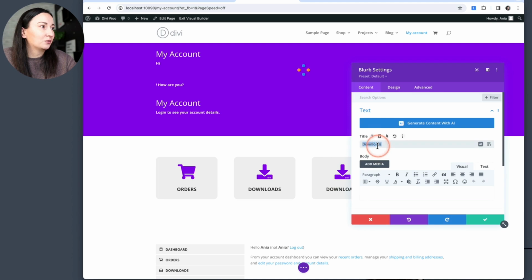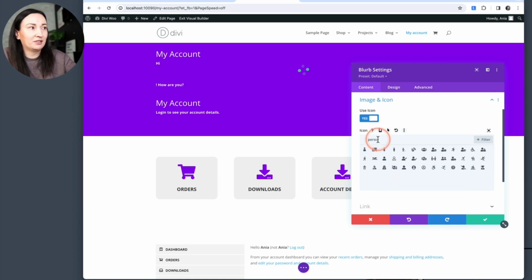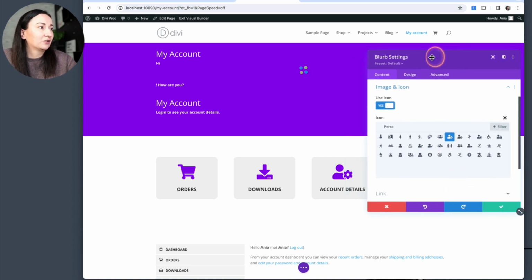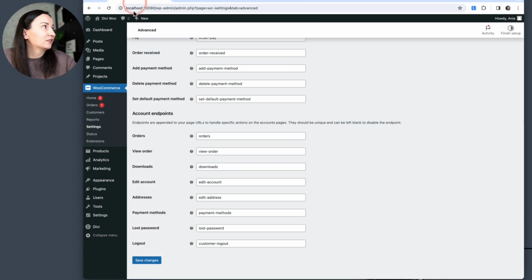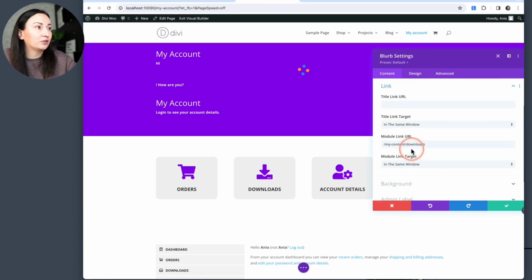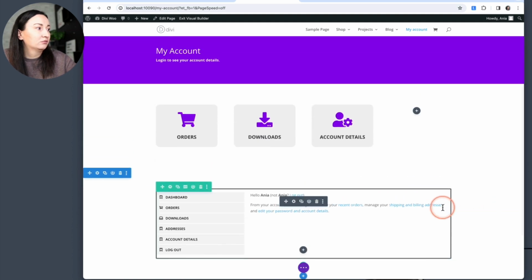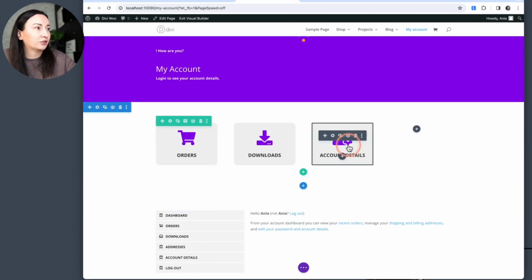And let's do the third one, account details. So something like that with a little person. Something like this maybe, or this. Yeah, that should be nice. And here, let me just copy. Edit account would be the link in the URL. So my content / edit account. And lastly, we can go with logout here.